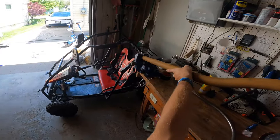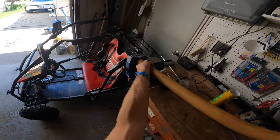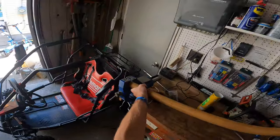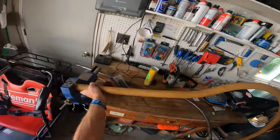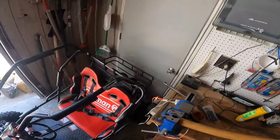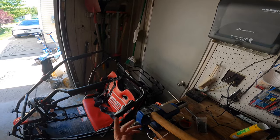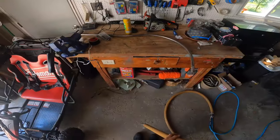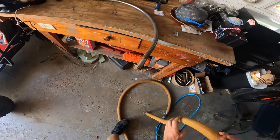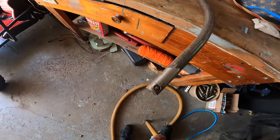When you get it fed on all the way, let the air finish escaping out of the crack there. Because if you let go when there's a bunch of air still in here, this gum rubber is just gonna shoot off, and then you're gonna have to start all over. So when you get to this point, take it out of the vise, and then put the opposite end on the ground, and finish feeding it onto there.